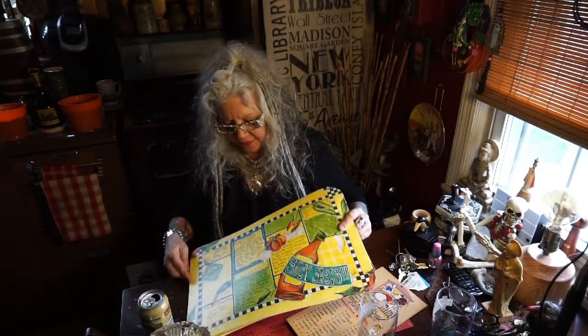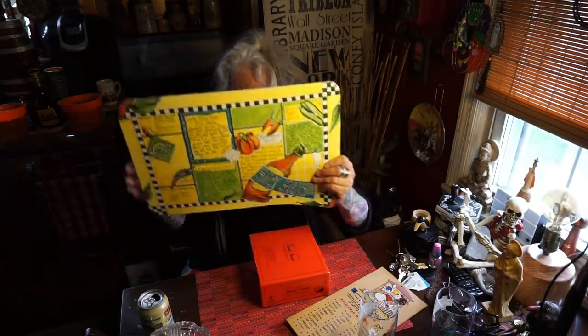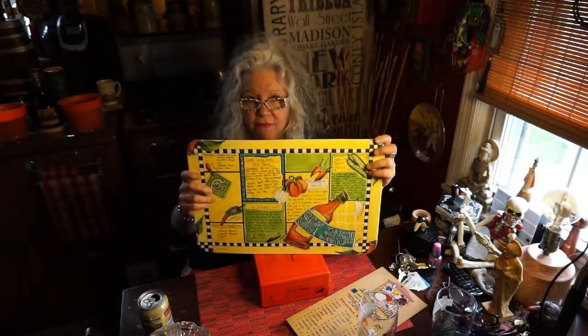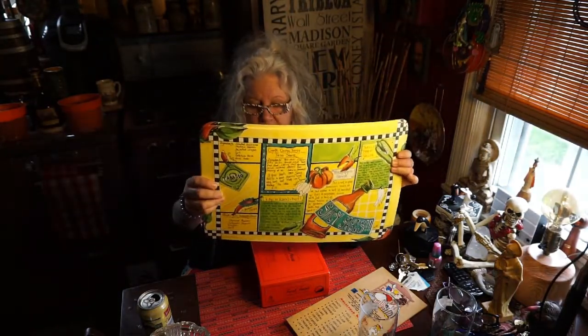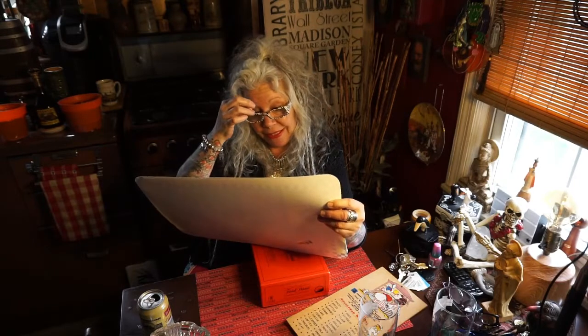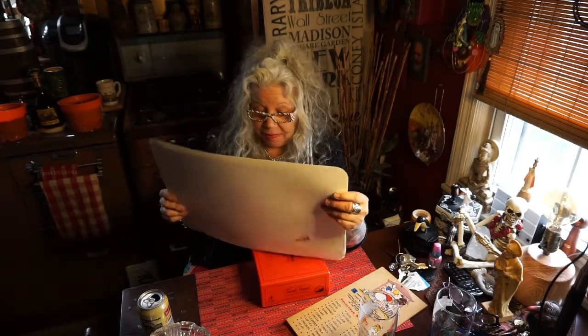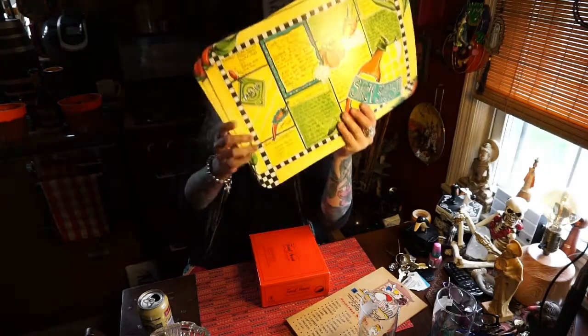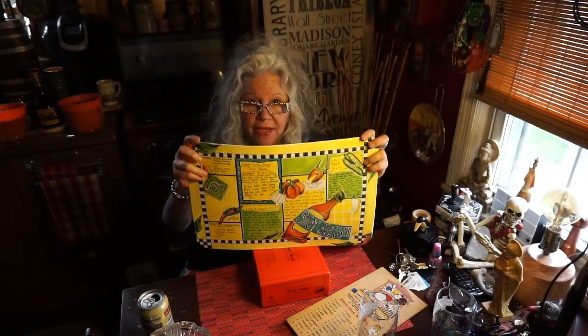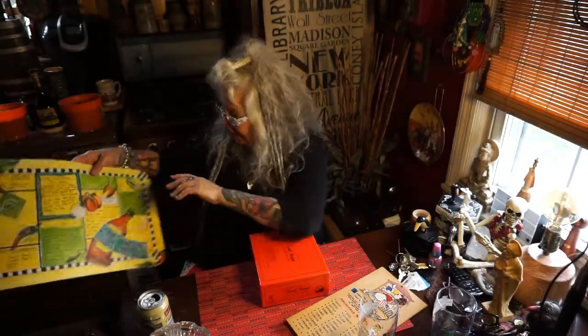I found these. These are great. I thought of Trevor right away. These are so fun. These are spicy sauces placemats, a set of 4. They look pretty much brand new. And they have all the different hot peppers and hot sauces. Tabasco pepper sauce, Coyote, Casina, tangy taco sauce, Capsicum, pick a pepper sauce. Really, really fun. There's 4 of them here, and these are going to go on the outdoor table when we have barbecues. Very, very fun. I loved them. They're really neat.